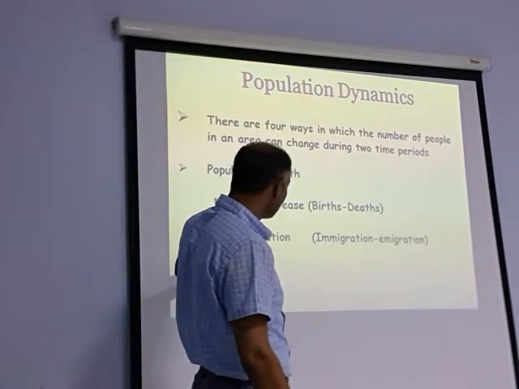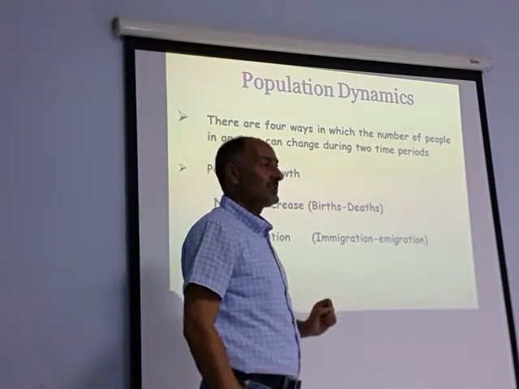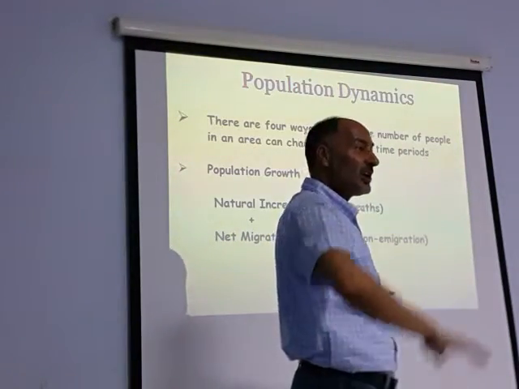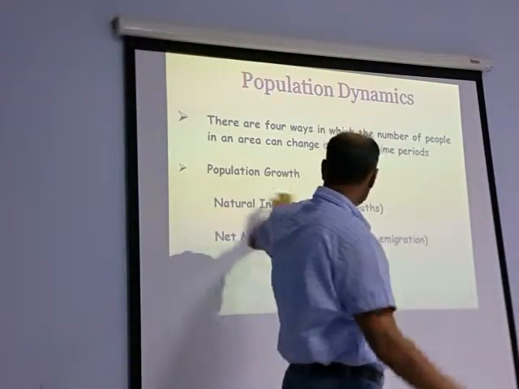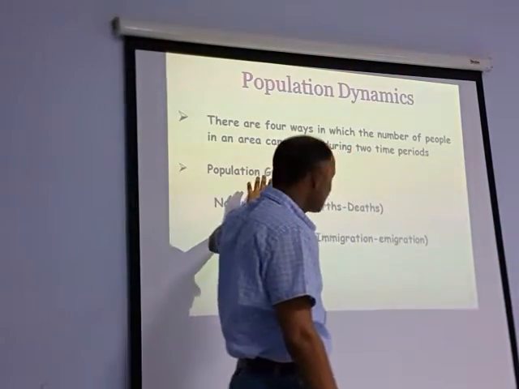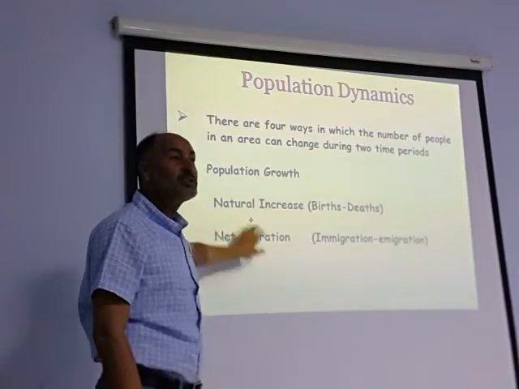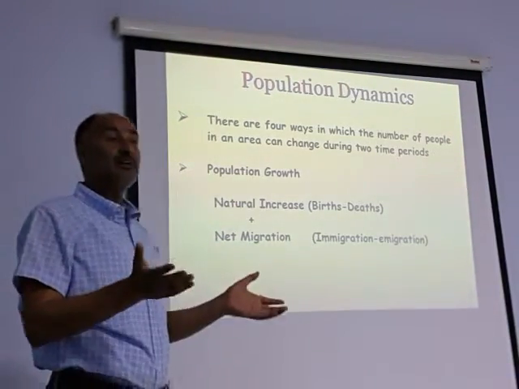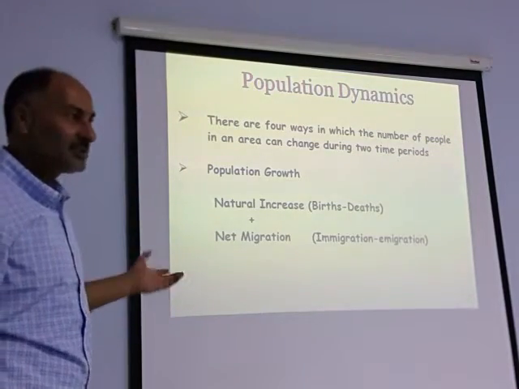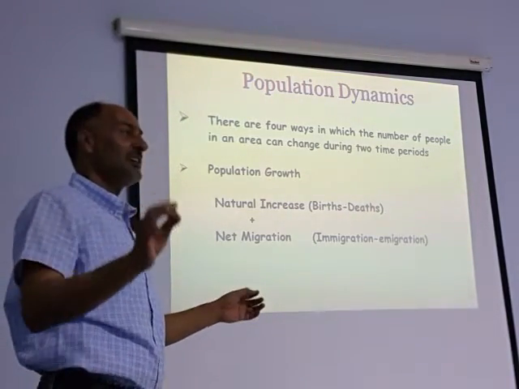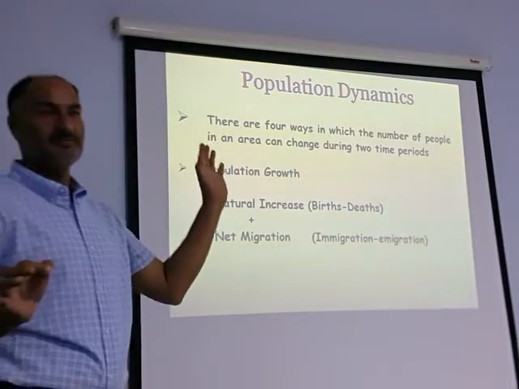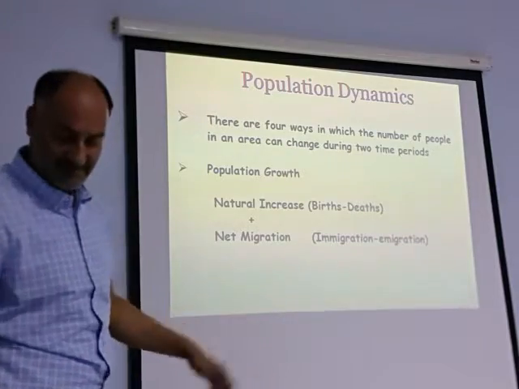Plus, you also need to know what was the net migration. Migration means the immigration, who are coming to you, or youth moving out. Then you will see whether the population has increased or decreased. So you have to know all these 4 things before concluding what happened to a population, what's happening to a population. Is that clear? It's very easy. It's common sense. Please understand, community medicine is more common sense. It doesn't need rocket science.